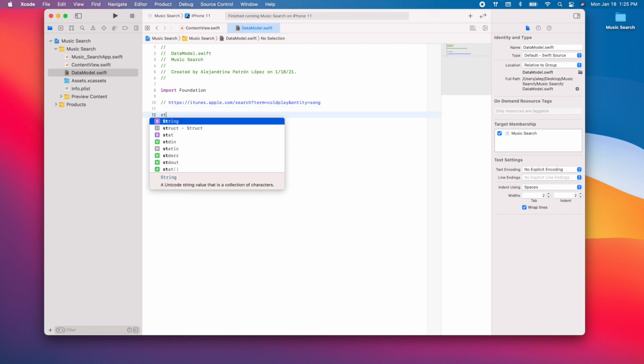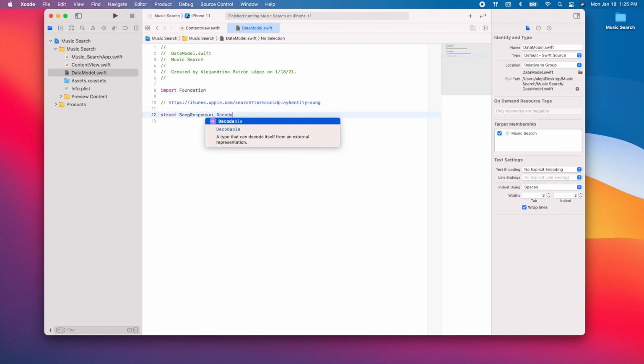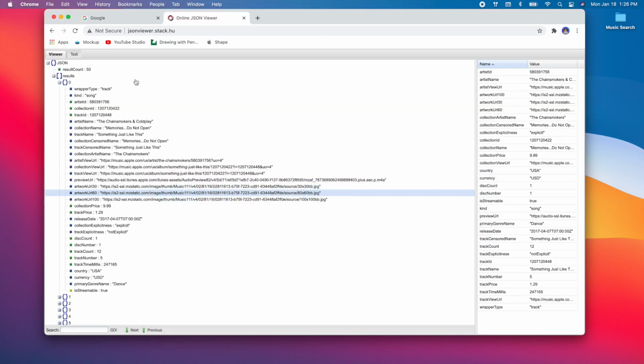So this will be struct song response, and the response will be decodable because we're going to use a JSON decoder to decode the text that the API gives us. Now, in this response, we're going to have a list of songs because we saw that we're going to have a list of results, each representing a song.